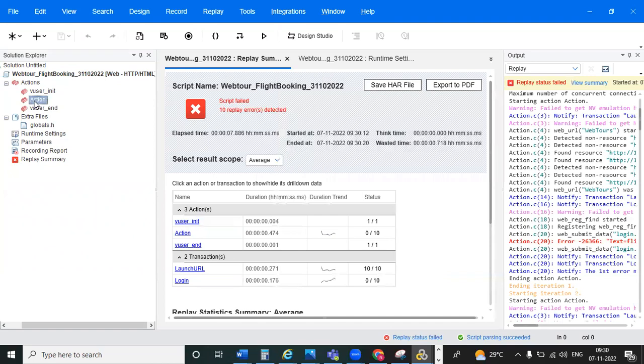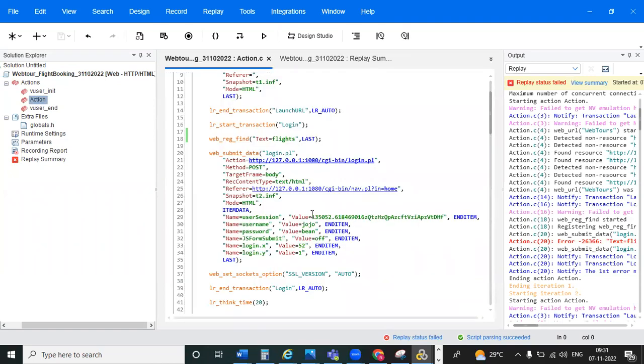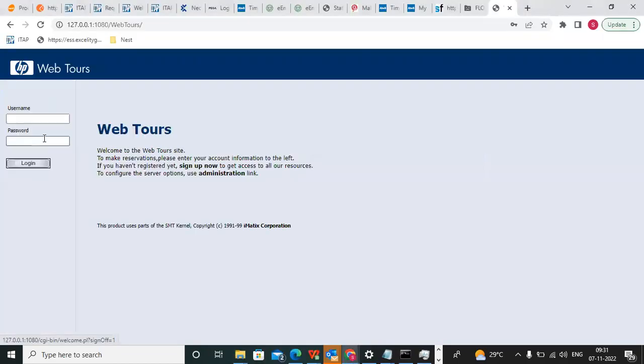Did you do correlation? No, right? That is why your script is failing. These values keep changing for every user, so if you have not done correlation, your script will fail. You are unable to log into the application and remain on this page only.